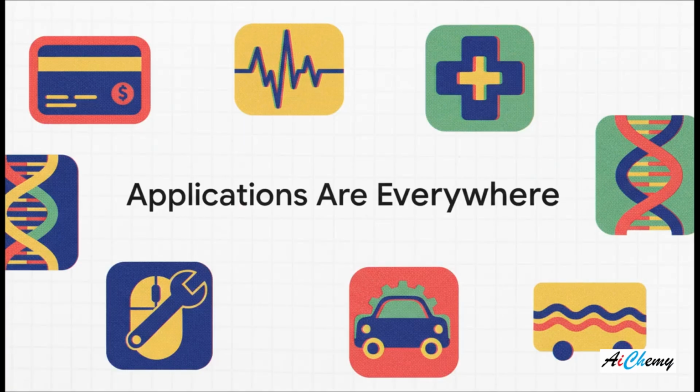And once you start looking, you see these things everywhere. Banks use them for credit risk, doctors use them for medical diagnoses, biologists for analyzing genes. You know that little troubleshooter that pops up in Windows when your printer isn't working? Yep, that's a Bayesian network trying to figure out the most likely problem. They're in our cars, they help with speech recognition. Seriously, the list goes on and on.